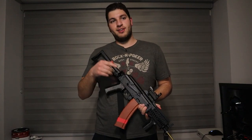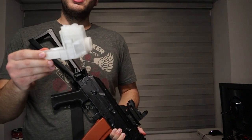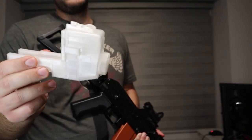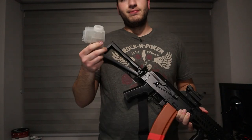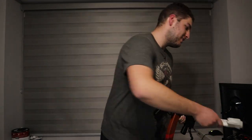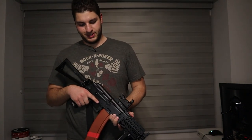We have three more variants coming — I don't want to give them all away yet, but one of them I will hint at: it has to do with this small piece right here. If anybody knows what this is — any super enthusiasts of AKs or M4s — let me know down below and how it would go on here. Whoever tells me, I will pin your comment and dub you the most knowledgeable airsoft person for this video.